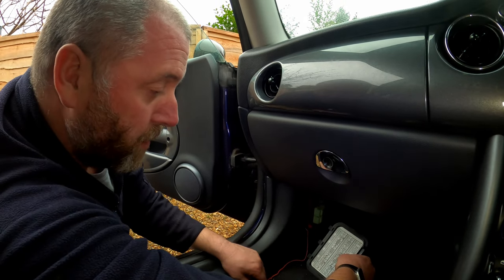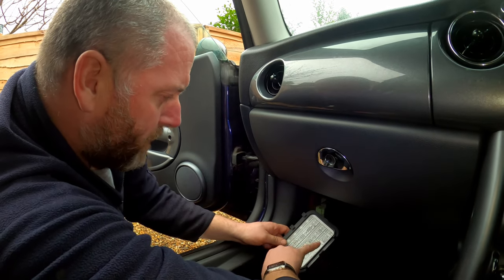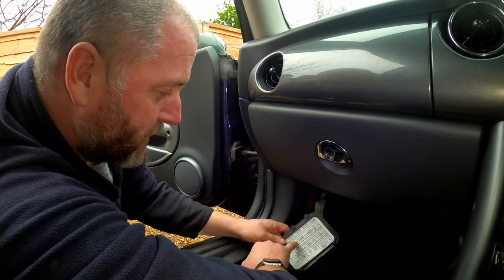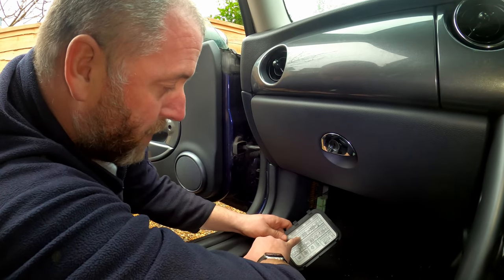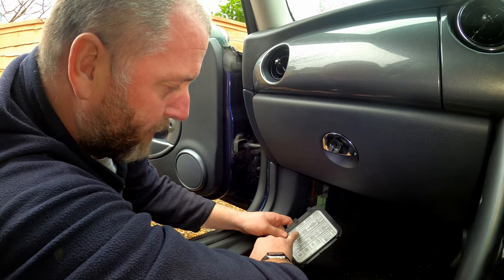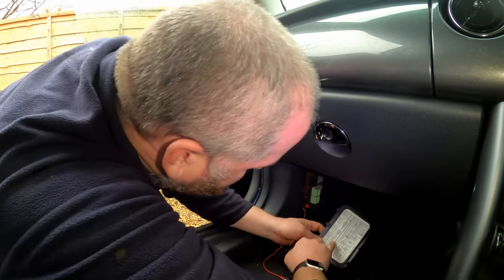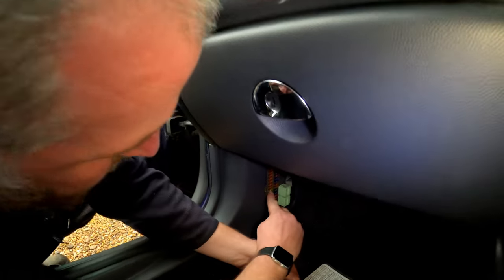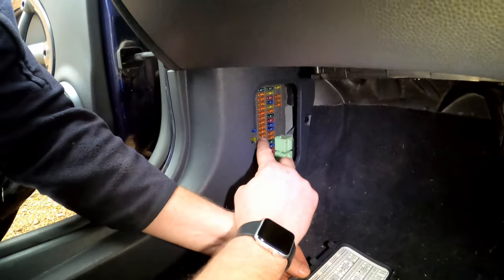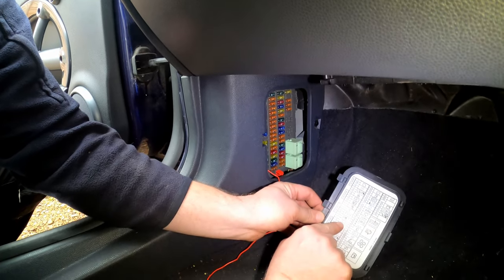And obviously we don't want to use a permanent live because that means that the camera will be on all the time. What I believe will be a switch live is the rear washer. The rear washer is a switch live, I'm led to believe. Now that'd be a 5-amp fuse, which is just above the 20-amp fuse for the heated seats. So this yellow one here is the 20-amp. That 5-amp one there, just above it, is the one we're looking at for the rear wash wipe.